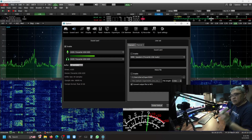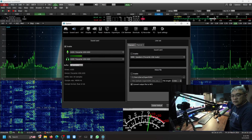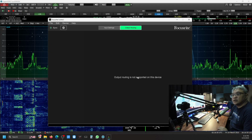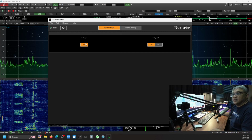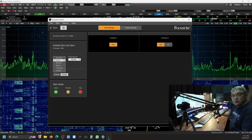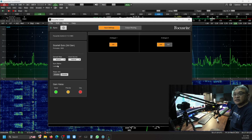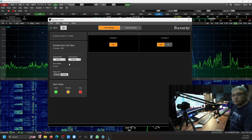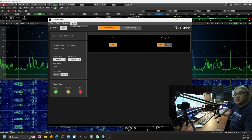Another thing we looked at, because I'm using the Focusrite Scarlett Solo, is its options. With Focusrite, I don't have many options here. Output routing is not supported. Input device, I have 2 inputs, and for this microphone I'm using analog 1. These are my only options I can change. The sample rate, remember, is 48,000, that's what we have set. The internal clock source is set to default. It also has 48 volt phantom power, but I'm not using that. There's nothing else I can do to make changes. I just wanted to show you that.